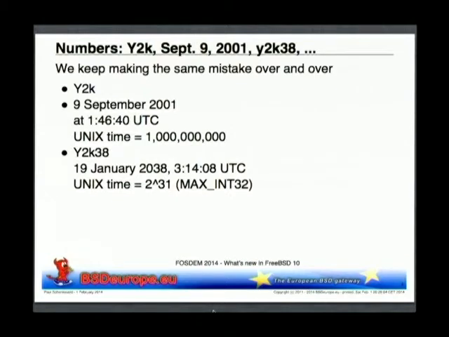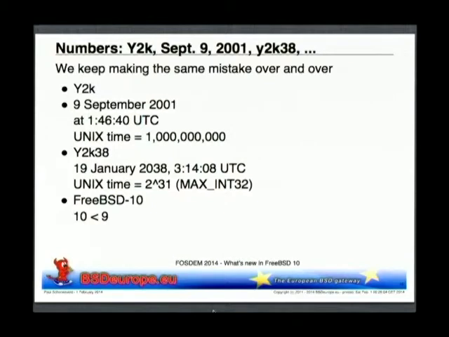What does it have to do with FreeBSD 10? Well, 10 is less than 9. While working on production of the FreeBSD 10 release, lots of scripts broke because they did a string compare — if the version is less than a certain version behave like this, otherwise behave like that. Which worked fine for FreeBSD 2, 3, 4, 5, 6 and so on, but not for 10 anymore. There were discussions on the mailing list — even people suggesting to continue with the number 9 or to start with letters. Fortunately, the wise people said no, 9 plus 1 is 10. If our scripts are broken, we just fix them.